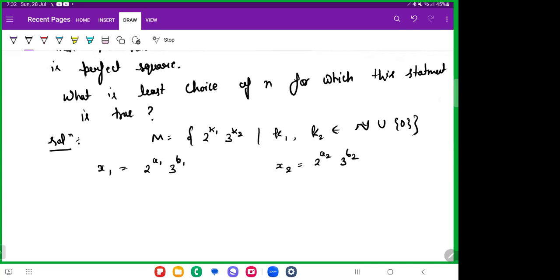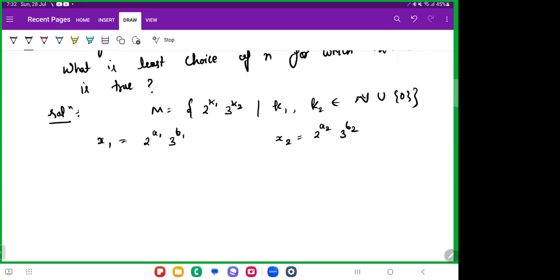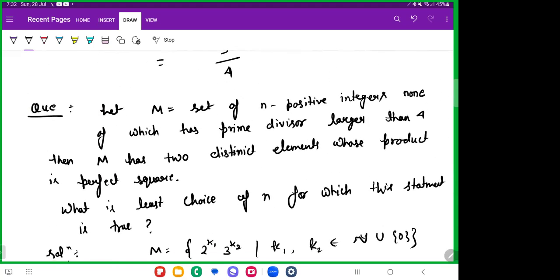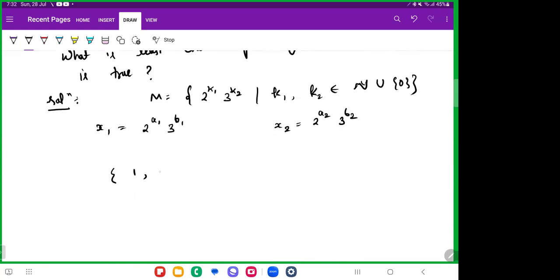Okay. Let me give you a three element set such that nothing is a perfect square there, and none of two elements' product is a perfect square there. So let me give you the set. Or if you take this one, will this work? 1, 2, 3. No, I got it wrong. Your idea is correct, idea should be in that way only, but your answer is incorrect.